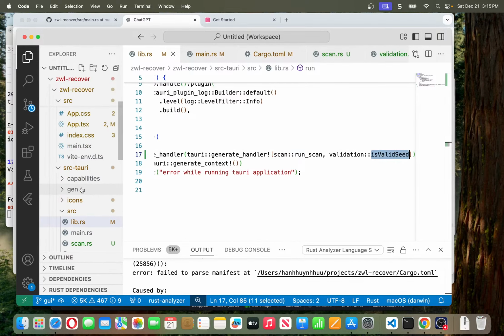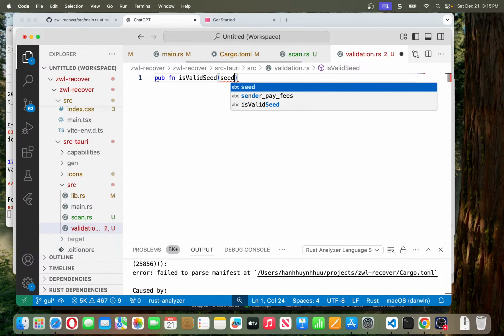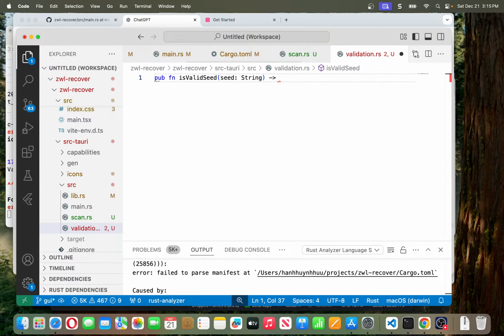Clearly this guy doesn't exist yet, but let's put it here. Seed is a string, so put a string and return boolean. So how do we know it's a valid seed? Well, this is a very good question.